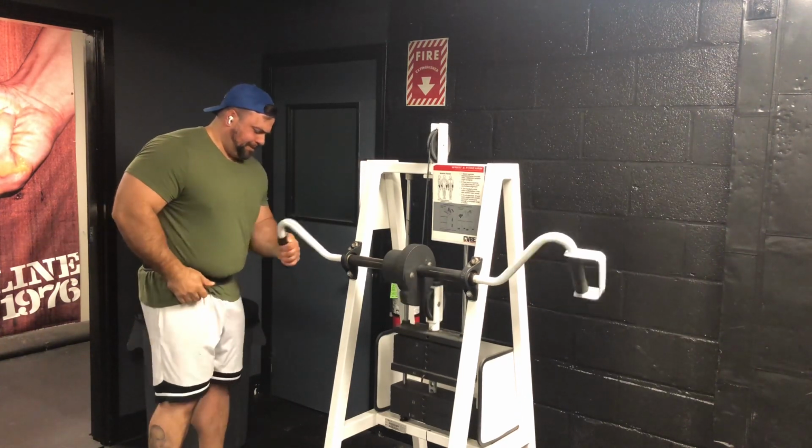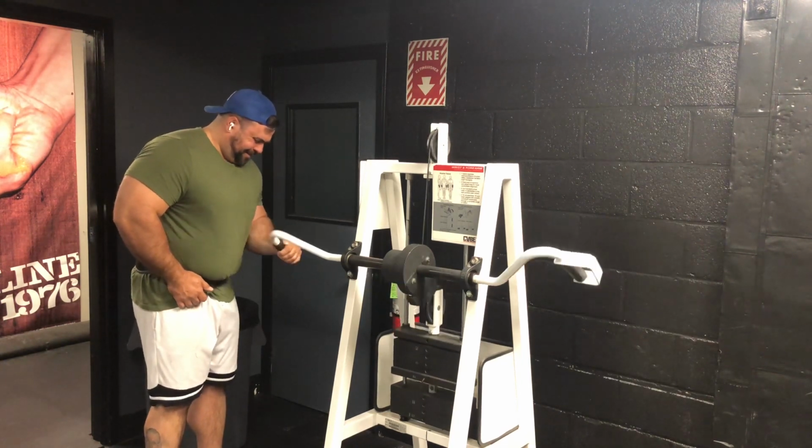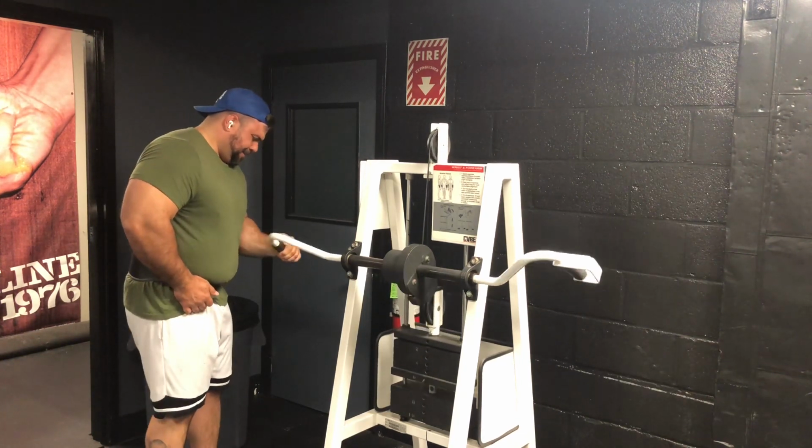You have the same bar, you just tilt it towards the other way, so there's tension going outwards, and then you turn your palms up towards the ceiling.